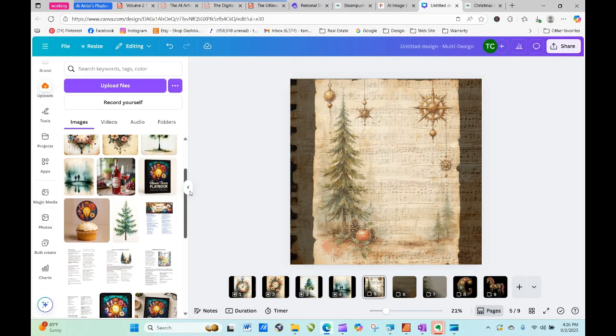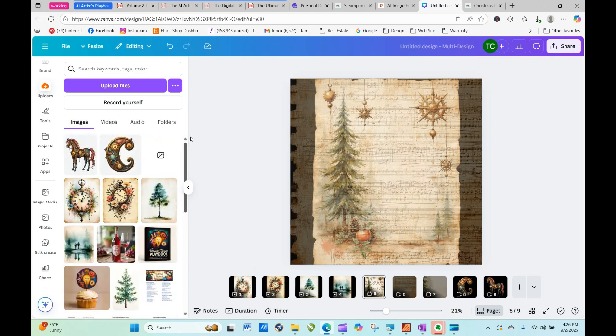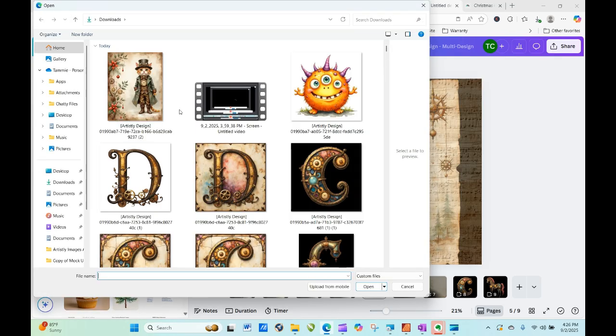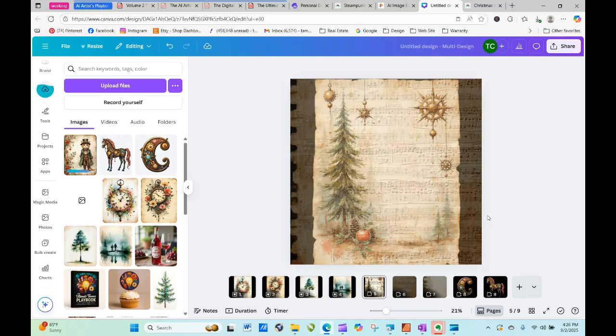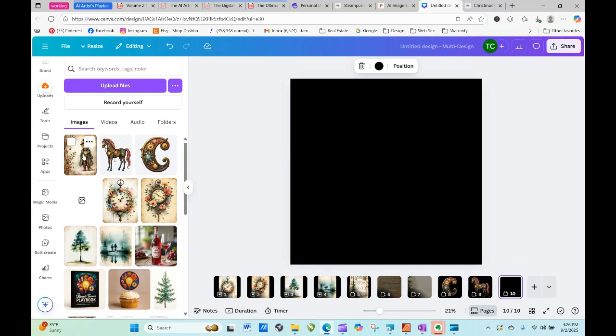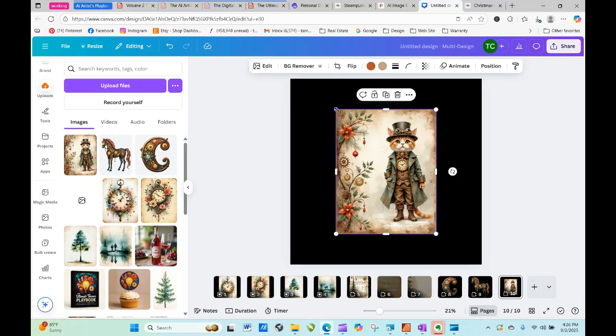So let me see if I can show you the cat. Where was the cat? I don't know why this is not showing. Let me see. So let's just do this one and I'll show you how I did it. This is what I did with this image to just work with it. With junk journaling, you're going to do a little bit more hands-on than with clip art.